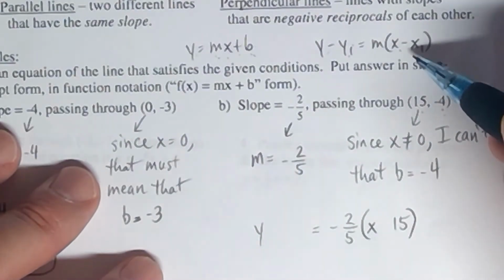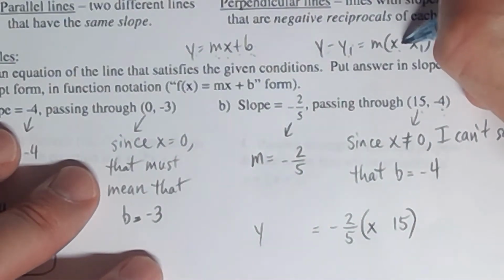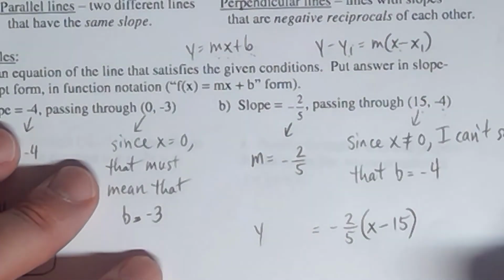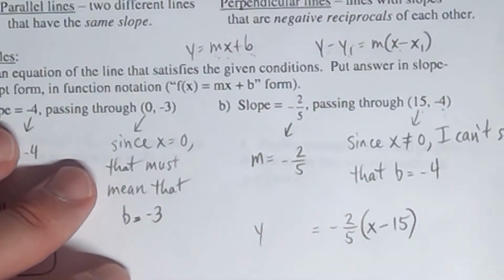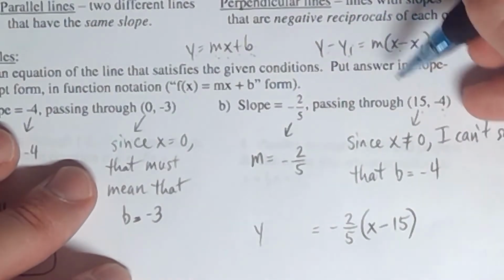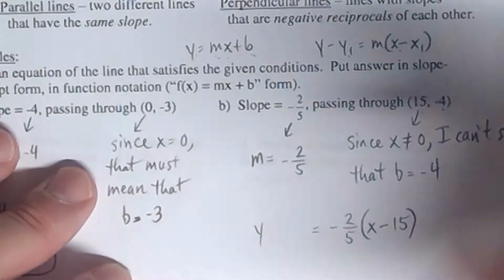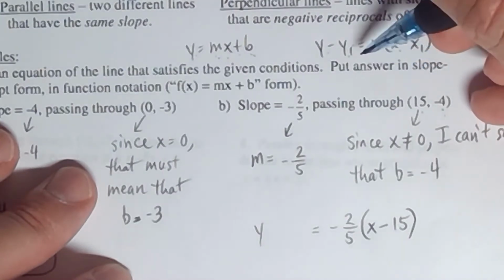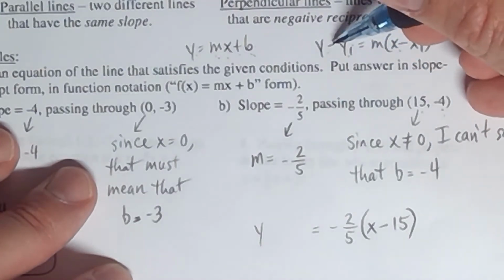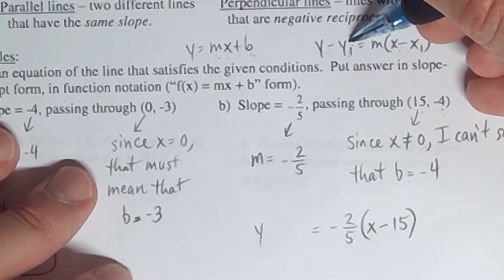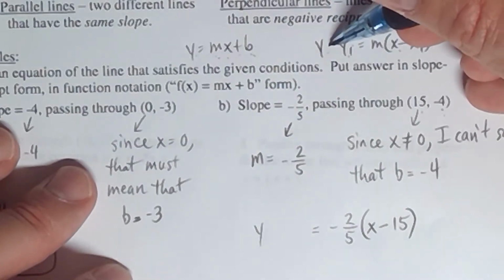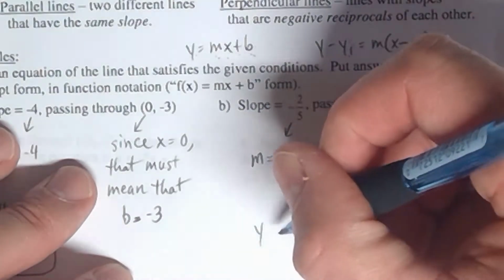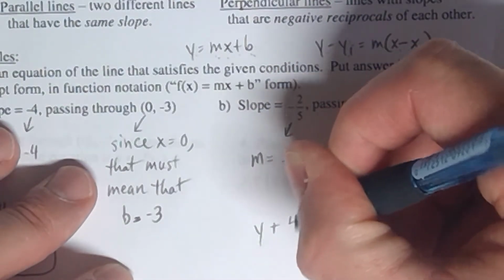Remember, there's already a minus sign, you guys, built into the problem. And so if you plug in 15 behind that, that's x minus 15. Everything's fine there. But here's the thing. If you have negative 4 that you're supposed to plug into here, which is what this says you're supposed to do, negative 4 is supposed to be the y1. That is minus a negative. That's a double negative, you guys. And when you're subtracting and you have minus negative, the minus negative becomes plus. And so that's going to be plus 4.